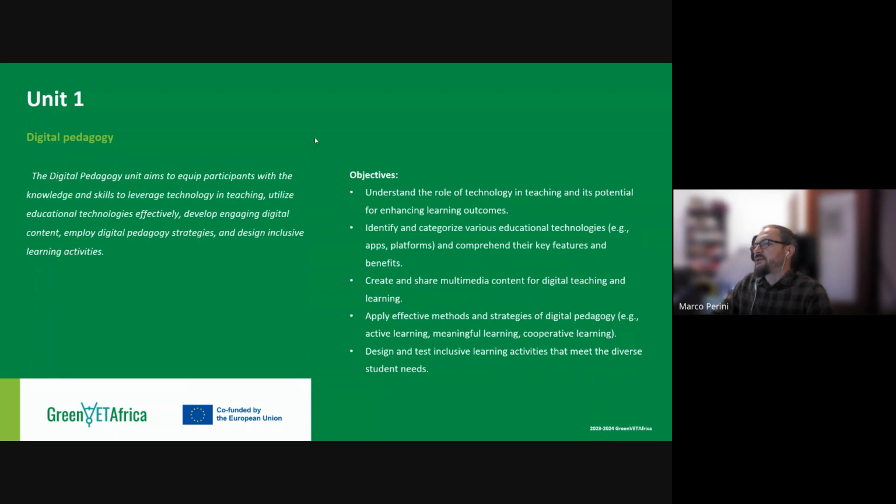Let's read the objectives. So the first objective is to understand the role of technology in teaching and its potential for enhancing learning outcomes. Identify and categorize various educational technologies and compare their key features and benefits. Moreover, create and share multimedia content for digital teaching and learning. Apply effective methods and strategies of digital pedagogy, and design and test inclusive learning activities that meet the diverse student needs.